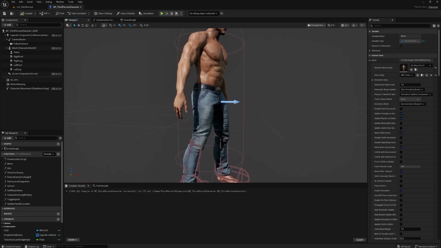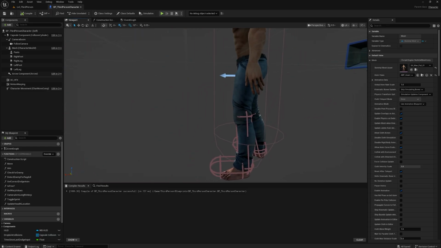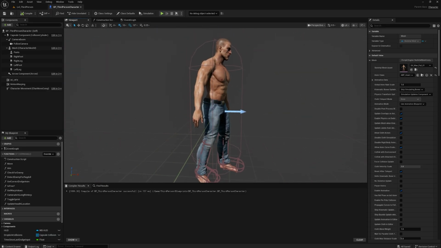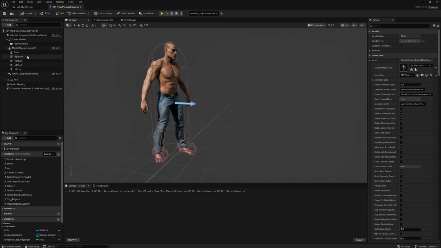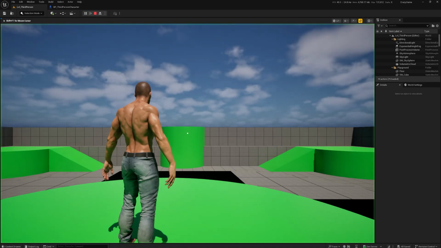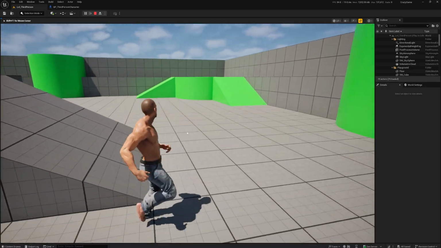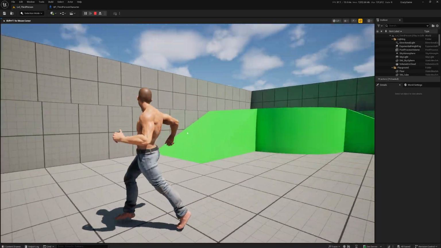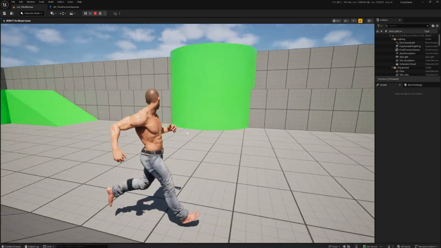This conforms the pants to follow the animation of the mesh that it is parented to. So now if I press play, you can see that the pants are indeed following the animation correctly.